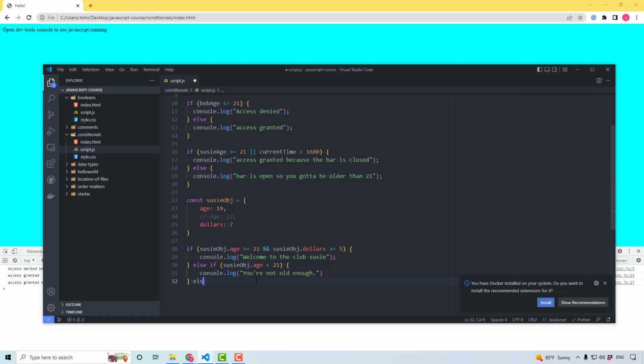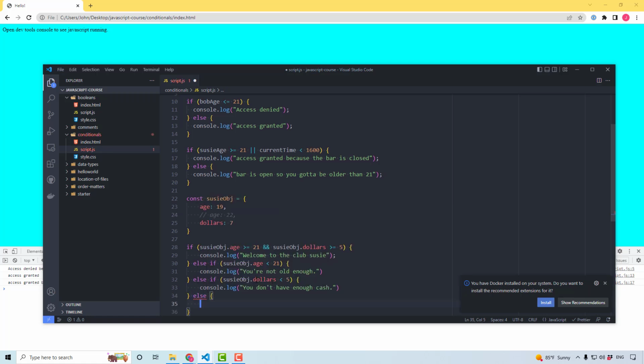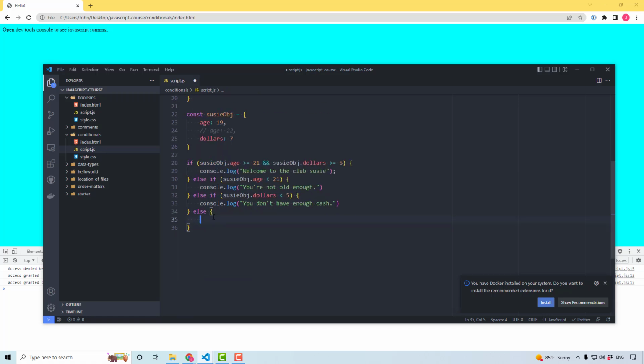So you can say else if Susie obj dot dollars is less than 5, we'll say 5 is the minimum required. You could say console.log you don't have enough cash. And the final else, without the else if, would cover all of the other cases. So I'm just going to say console.log this is for when all other conditionals fail.